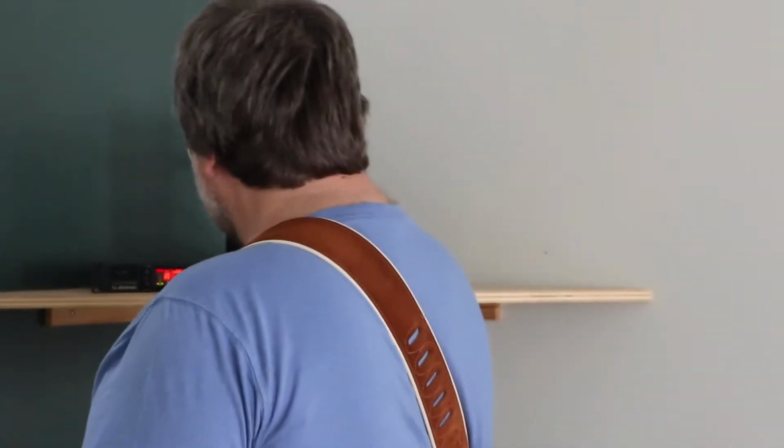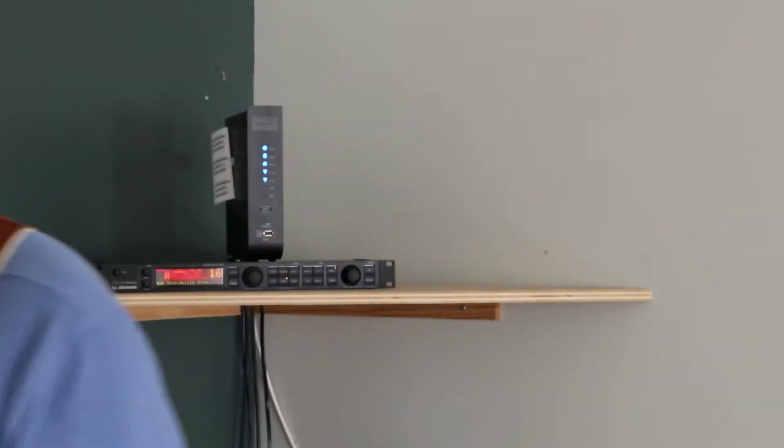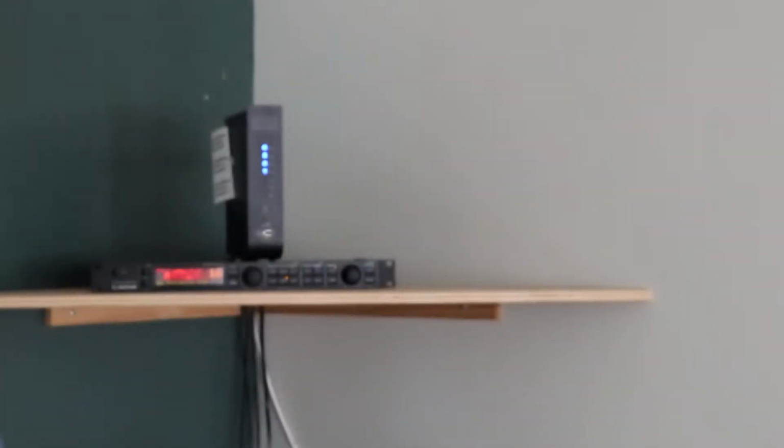This thing here is a piece of shit, as far as I'm concerned, because I don't really have any usable settings. This is Rockabilly. The last setting had it so that it would decay to the point where you couldn't hear the guitar anymore. Well, what's the point of that?